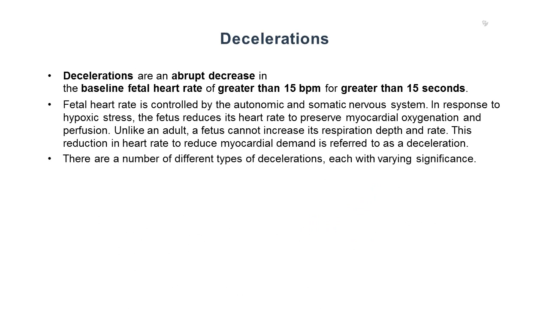Decelerations. Decelerations are an abrupt decrease in the baseline fetal heart rate of greater than 15 bpm for greater than 15 seconds. Fetal heart rate is controlled by the autonomic and somatic nervous system. In response to hypoxic stress, the fetus reduces its heart rate to preserve myocardial oxygenation and perfusion. Unlike an adult, a fetus cannot increase its respiration depth and rate. This reduction in heart rate to reduce myocardial demand is referred to as a deceleration. There are a number of different types of decelerations, each with varying significance.